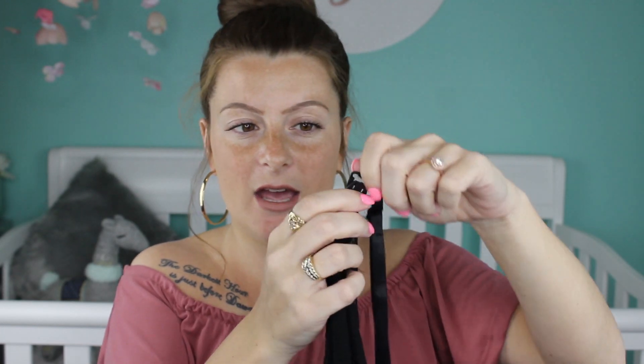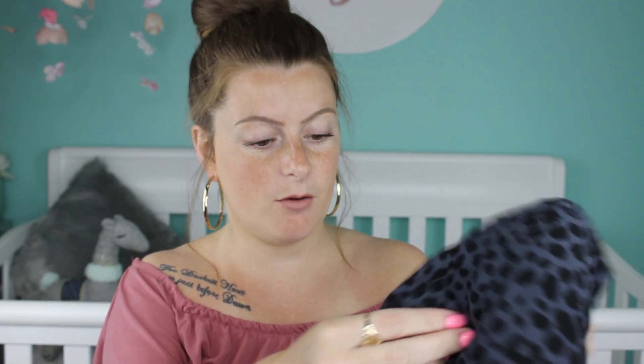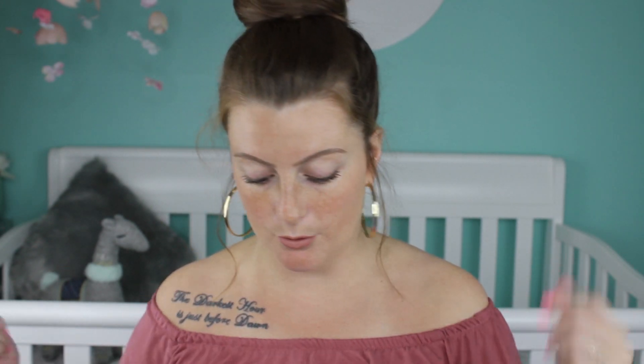For PJs while I am in the hospital I have this black nursing gown. It is all lacy at the top and it's just an actual gown. I figured I don't really want to wear pants because they're going to be up there checking you all the time. The little clasps just unhook in case I do need to nurse. And then that came with this robe to go over top of it — it's like an animal print, dark gray and black. When people come and visit me I won't want to be in the hospital gown just because your butt's out, so I can throw that on or throw the robe over top.